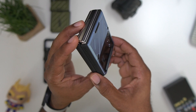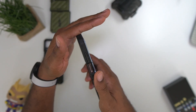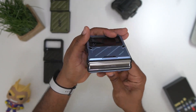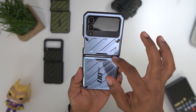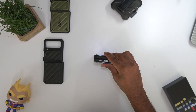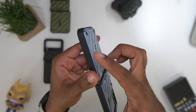Let's look at protection now. The first thing we really want to pay attention to is the ability to cover that camera and protect it. You do have a nice deep groove right there, you do have grips on the side so you don't have to worry about it slipping out of your palms. The button for your fingerprint scanner is wide open, no issues there — buttons are nice and tactile. When you open it, it's nice and seamless, protecting that whole back. But when it's closed like this, if you drop it, that part sticks out — nine times out of ten that's the first part that's going to hit, so you're going to scratch up your Samsung logo.